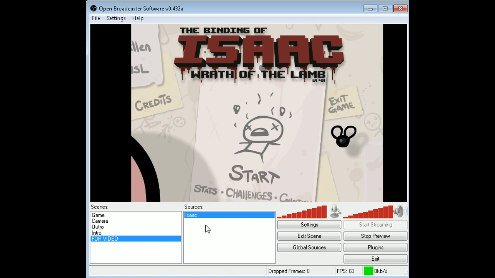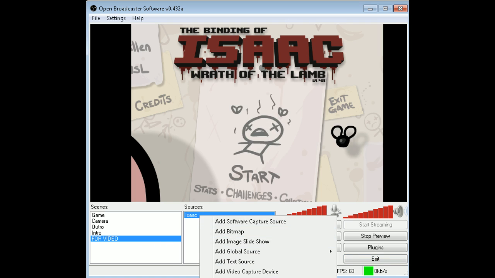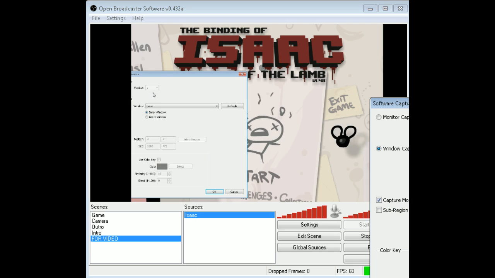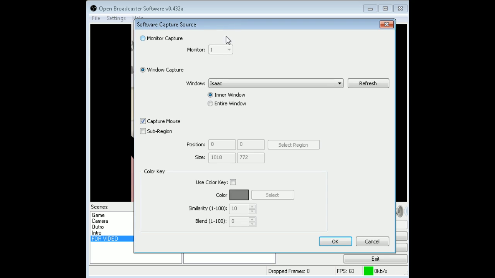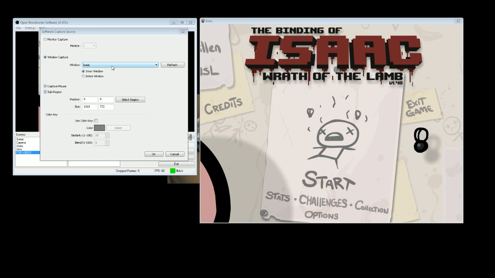So first thing we're going to do is change what we're actually capturing by going back to Properties, which you're not going to see, but it's in the drop-down menu if you right-click the source. Let me bring this back over onto here so you can see it. Alright, so subregion is how we would do this. This would be like actually taking a screen region in XSplit. So when you hit select region, it's going to be kind of hard to see. Let me go back out to my full desktop here.